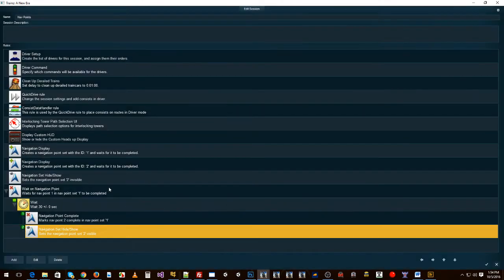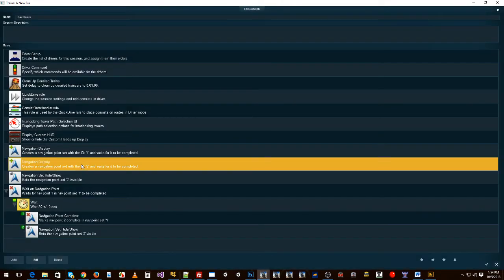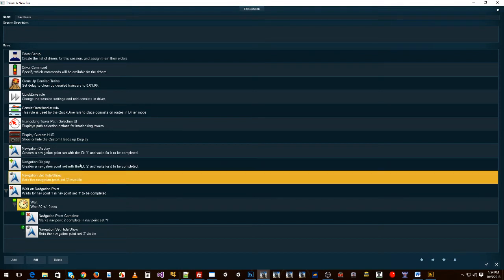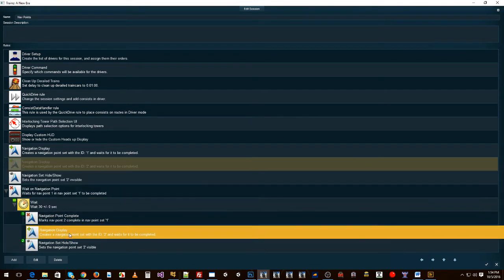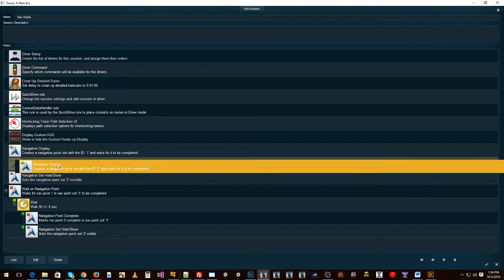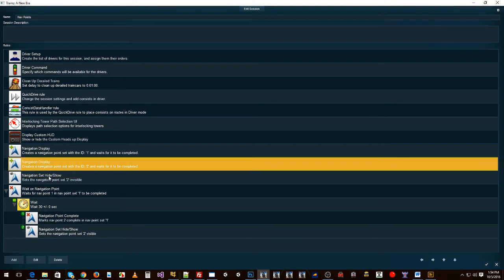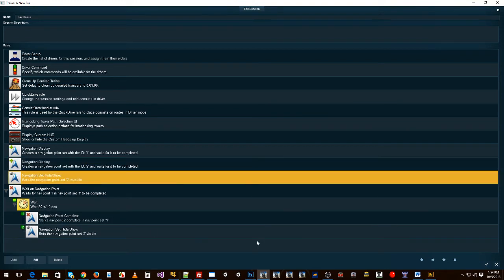So this is another way of demoing a path for people to go to, or just giving them navigation points at certain times. You might not want them all to show up at once, so you just drip feed it out when you need it. So you can hide them, or you can even drag that in to be created at that point. But it's not a bad idea to create them at the start and just hide them. That's a good way of doing it as well.